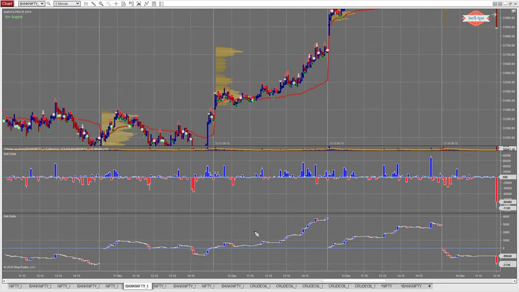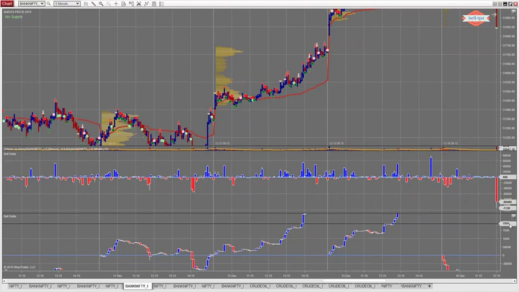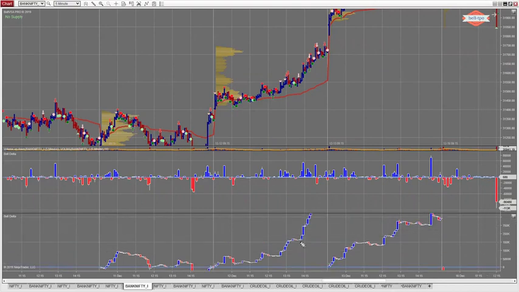And I'll have to slightly increase this. Okay. Make it visible. Okay. So you get another small delta jump here, another delta jump here. So that is happening in this zone. Now we are staying above the zero line on delta divergence. We are staying above the VWAP on the VSA chart. And we are seeing that both these indicators are telling me that the buyers may be in control.